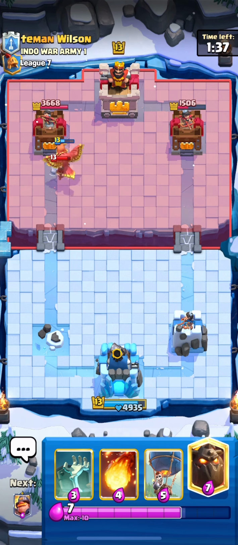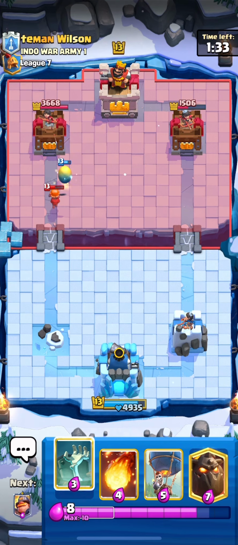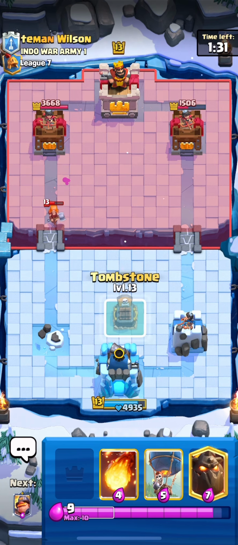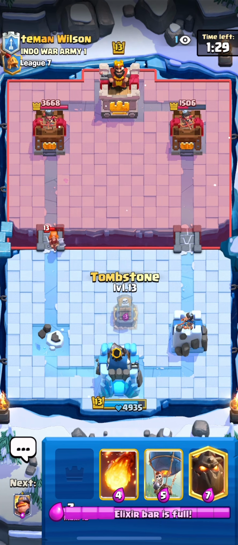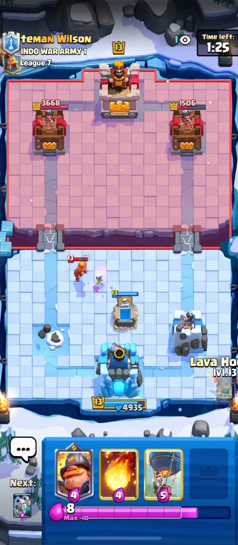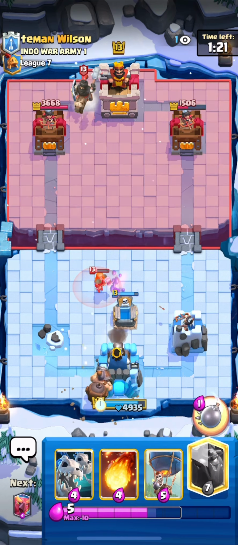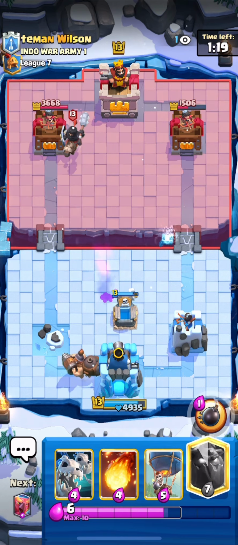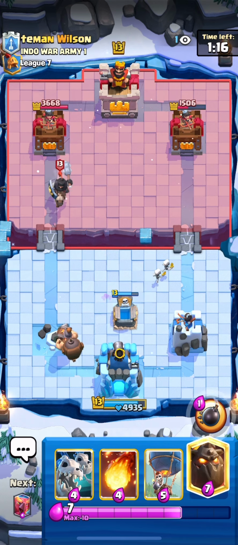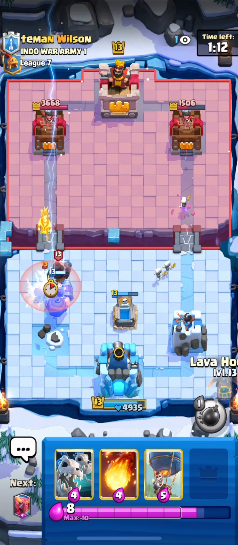But here, we're only at a small damage disadvantage, so I'm not too worried about this. We are going to drop a tombstone low here just to make sure that we are safe before going lava, so that I have a little bit of help backing up this push here. Now, we are just going to go Mighty Miner here, actually, first. I actually didn't need to do that. I thought the Valkyrie was going to get a hit on the tombstone, but I actually played a pretty good tombstone, not letting it get a hit there.